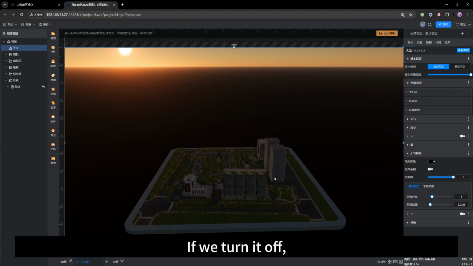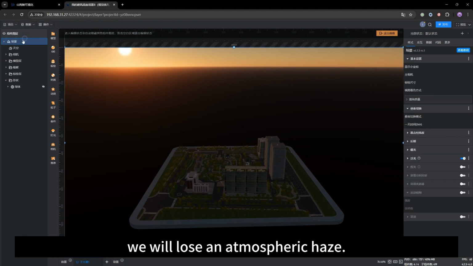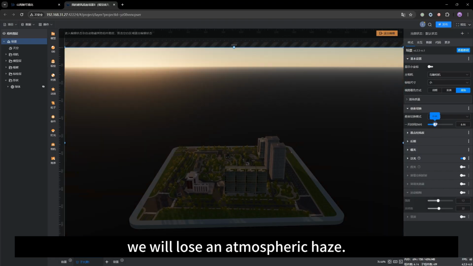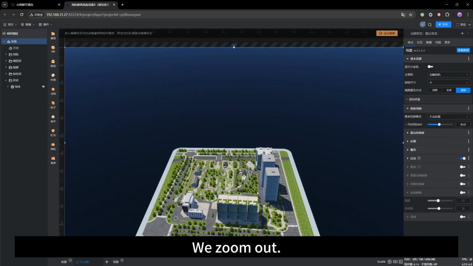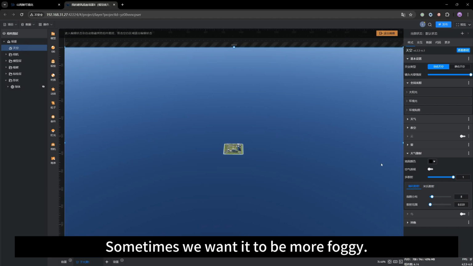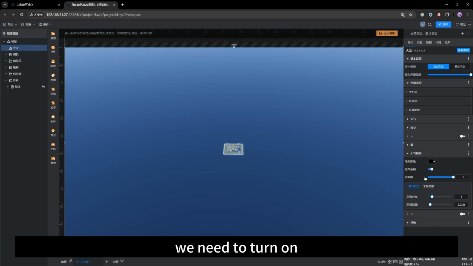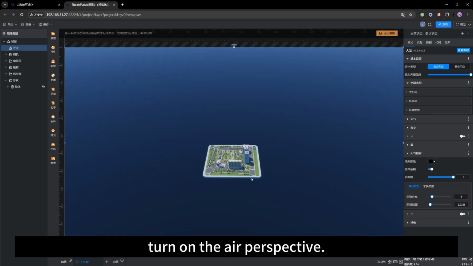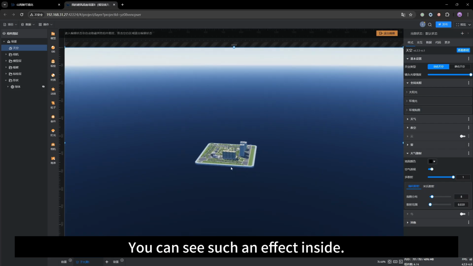If we turn it off, we will lose an atmospheric haze. We zoom out. Let's take a look. This thing feels very clear, right? Sometimes we want it to be more foggy. We need to turn on the air perspective. You can see such an effect inside.